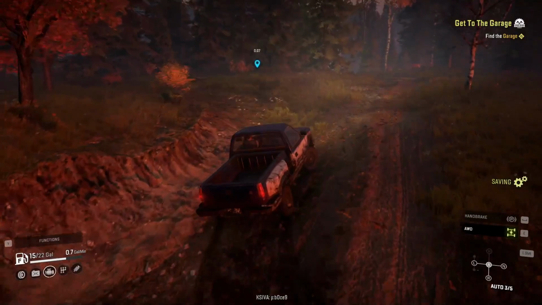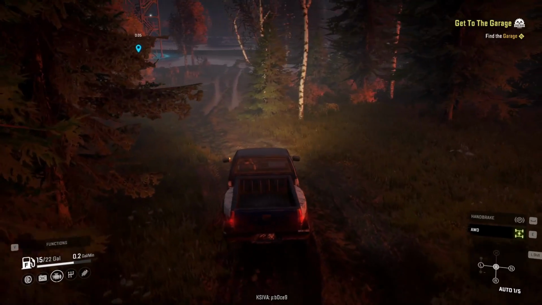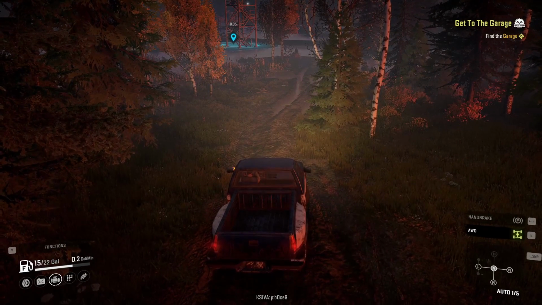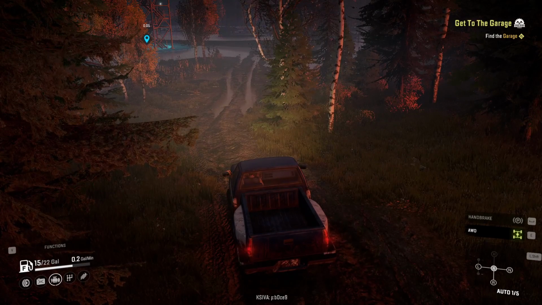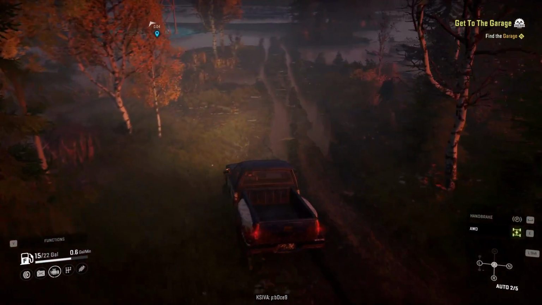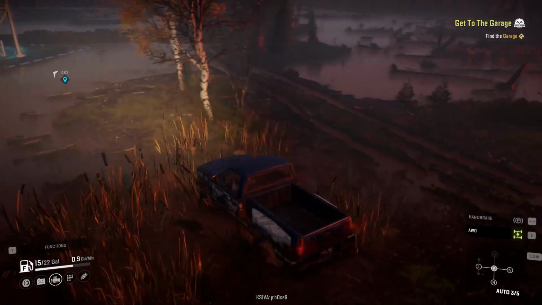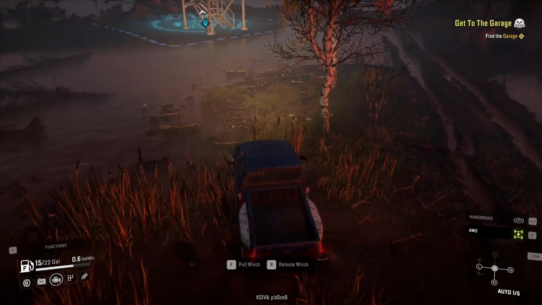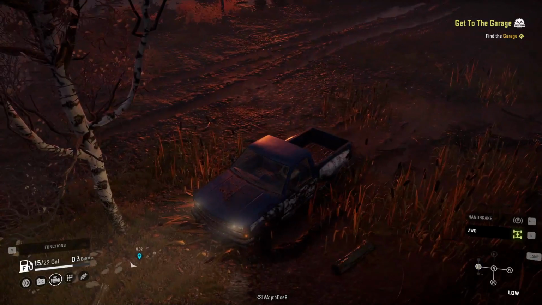Alright. Let's try going this way. Ew, crap. Well then. This is not going to be good. Okay, let's stick close to winching points. I'm going to need them. Try to avoid that whole mess. Oh, there's a down tree right there. Alright. I'm basically straddling the damn thing. Okay. Put this thing in low gear.